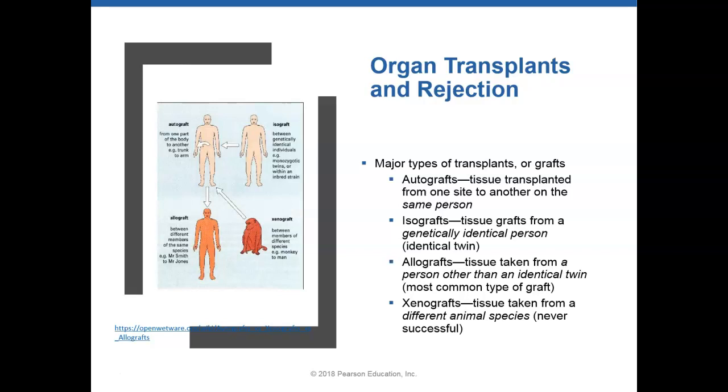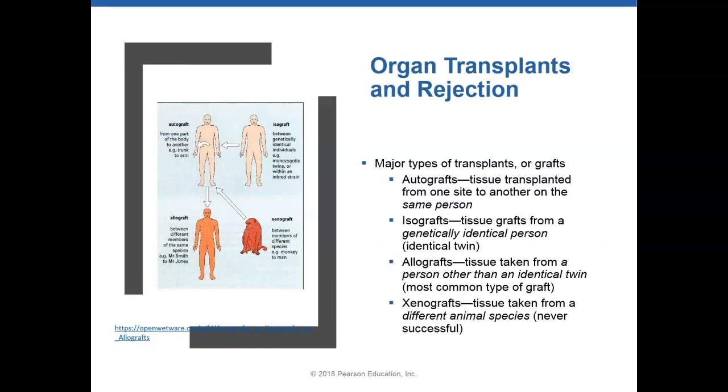vessels start to develop. So four types of different grafts that we can actually use are autografts, where we're taking tissue from one region of our own body to another region of our own body. This is usually a relatively safe mechanism, especially if say you are needing skin because you have a burn on your arm, and so they're going to transfer some skin from your leg and put it on your arm. That would be an example.